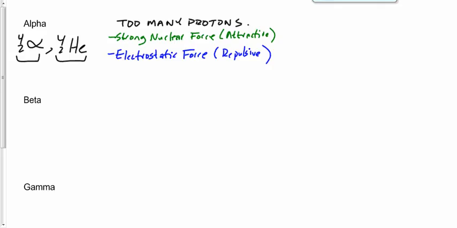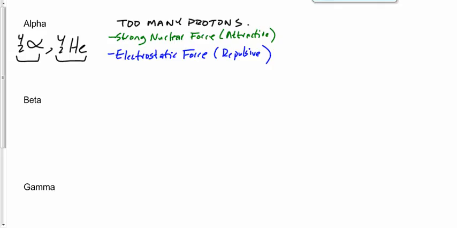That's a good question. I said there's 3 forces in the nucleus. There's actually 4, because that 4th force is the gravitational force. But those other 2 forces beyond these 2, the other force we call the force of gravity, and the other force we call the weak nuclear force, they're not relevant for what we're talking about right now.